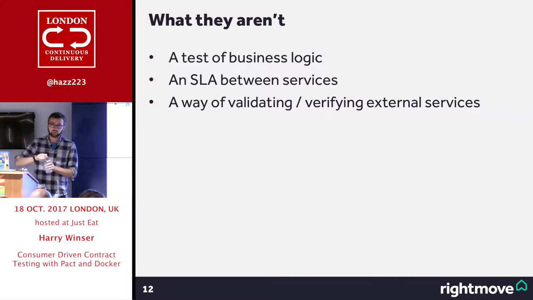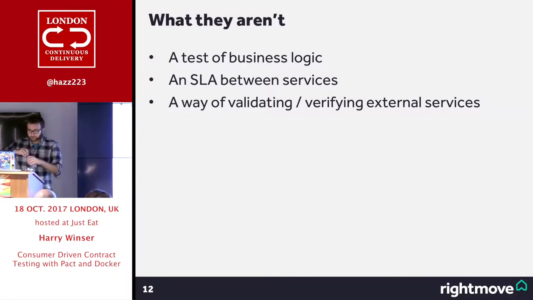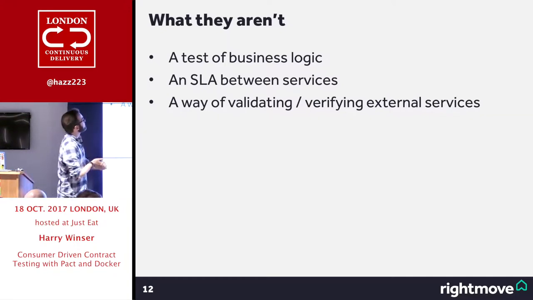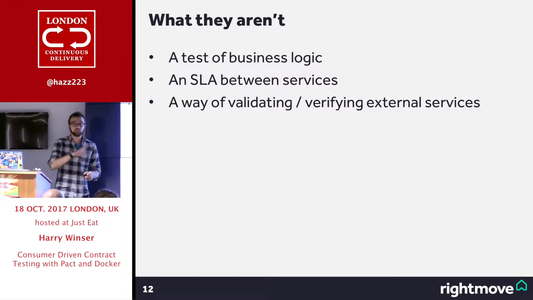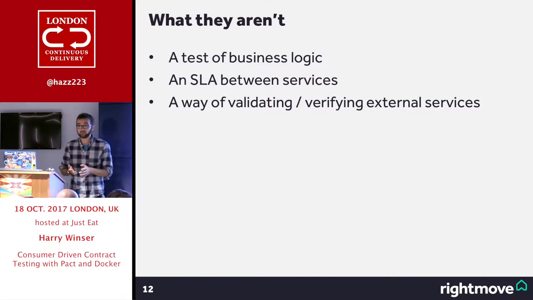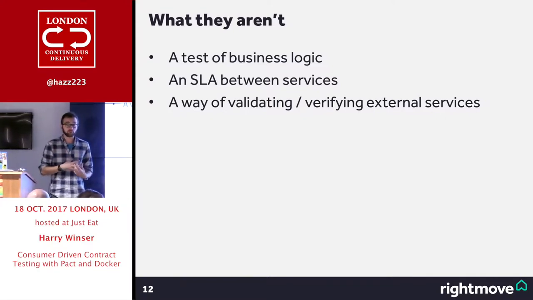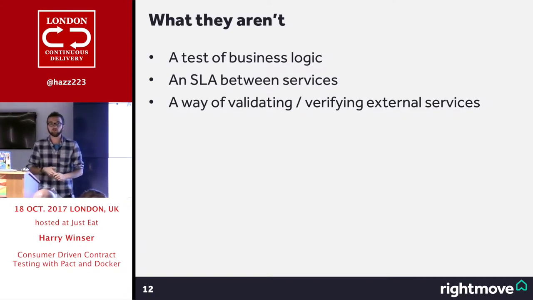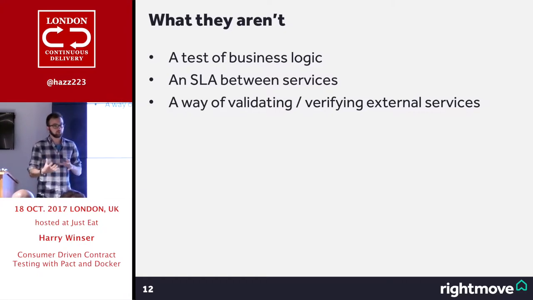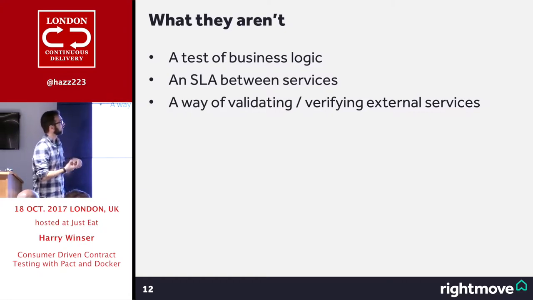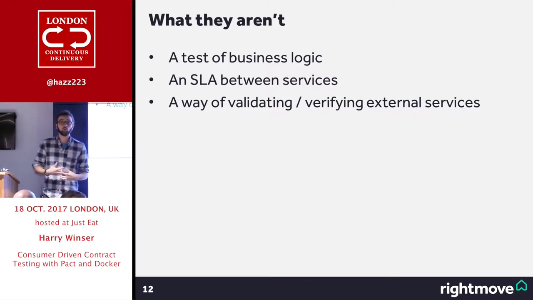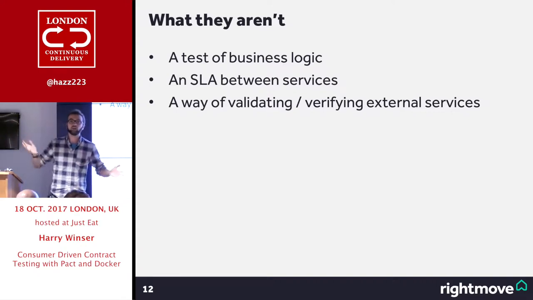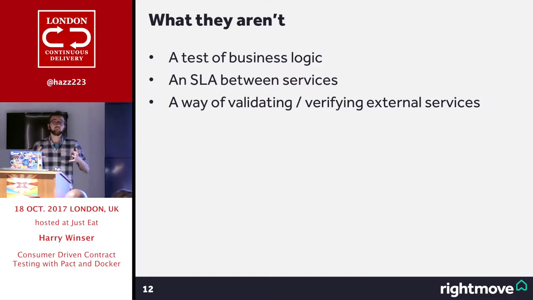So what consumer-driven contracts aren't — something I have to drill into developers. They are not a test of your business logic; that's for a completely different set of tests. These are purely to define how things communicate with each other. If you're spinning up a database to make these work, that's not a good thing. They are not an SLA — they don't define how long an application should be up, or how many requests it should accept, just purely the contract style between two services. And they are not a way of validating external services — you cannot wrap Google Maps in these. Google Maps changes when it wants to. This is purely for internal microservices or internal services. We've done them with monoliths inside Rightmove — it's hard work, but we've done it.